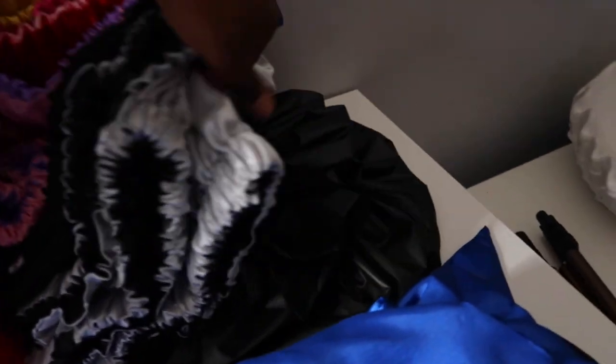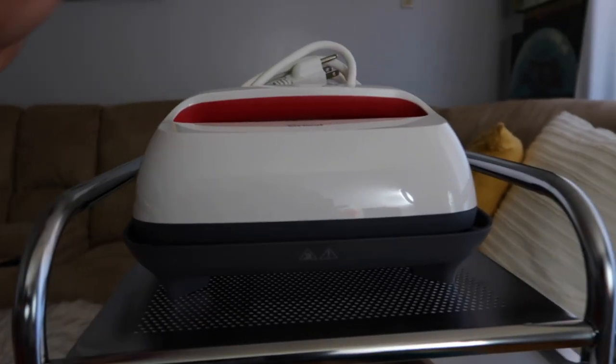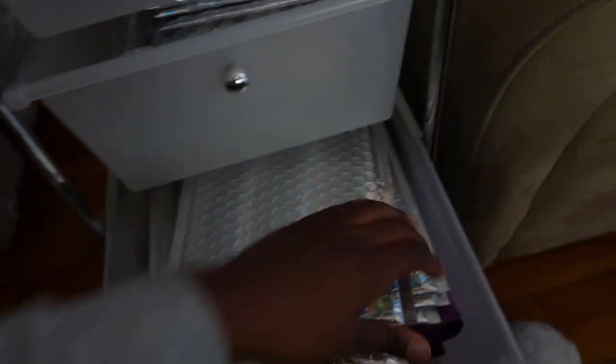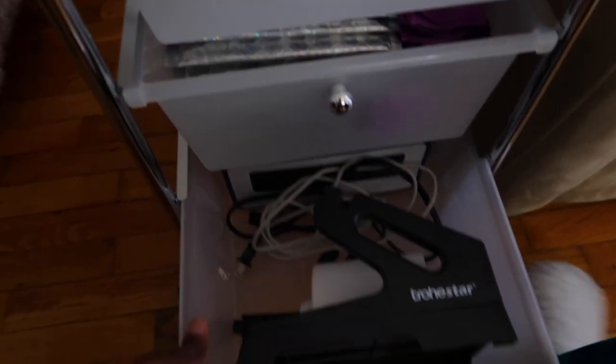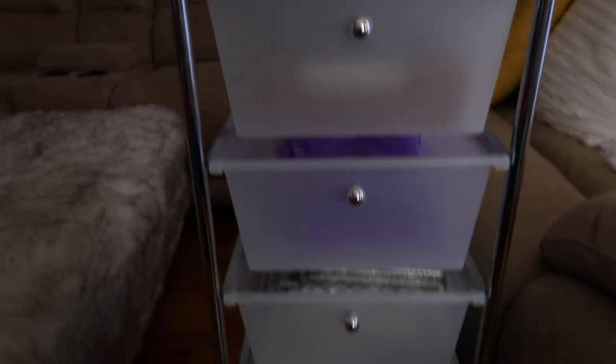I have these bonnets on the table here to pack, and then these shower caps underneath. I bought this cart from Michael's — it has a top part where I keep my heat press, and inside it has my thank you cards, the bag for my heat press, business cards, organza bags, bubble mailers, poly mailers, and then down here is my label printer and label stand. It rolls, so I love it — I paid like $30 at Michael's.